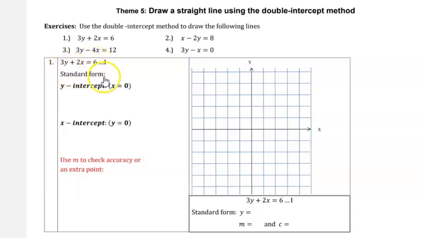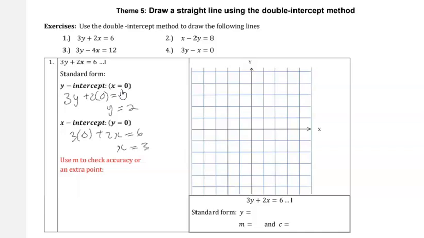First of all, we look at this equation here, 3y plus 2x equal to 6. We've seen before we don't need a standard form. I'll get back to that. But to get the y-intercept, I can just plug in x equal to 0 in that formula. So I will get 3y plus 2 times 0 equal to 6. And if I solve for y, I will get y equal to 2. For the x-intercept, I will plug in y equal to 0. So I will have 3 times 0 plus 2x equal to 6, so I will have x equal to 3.